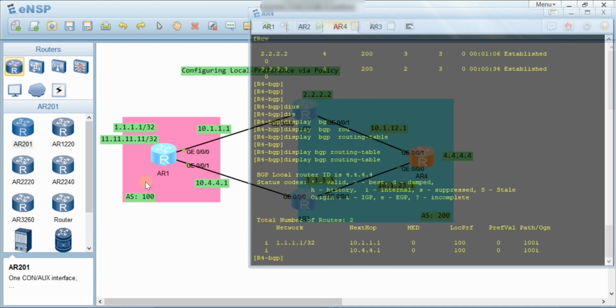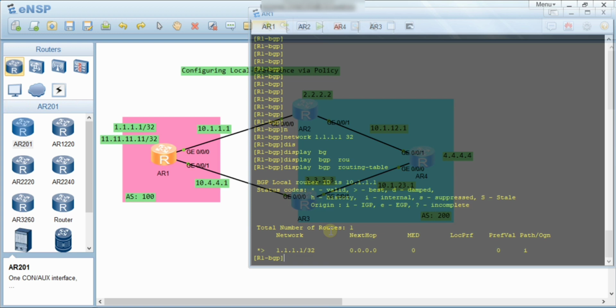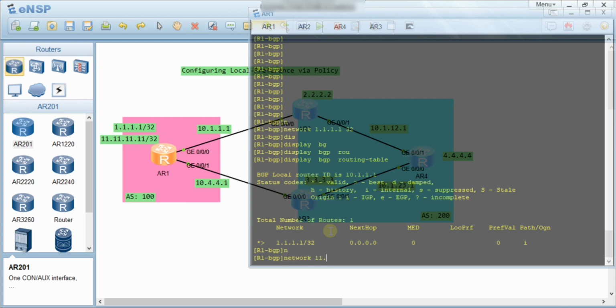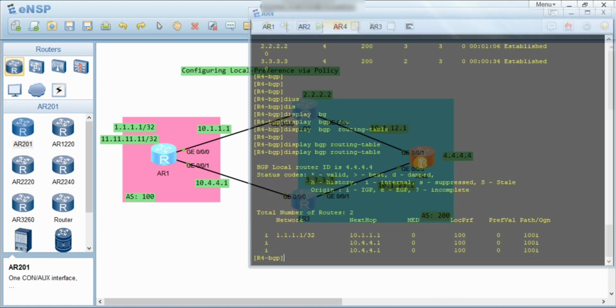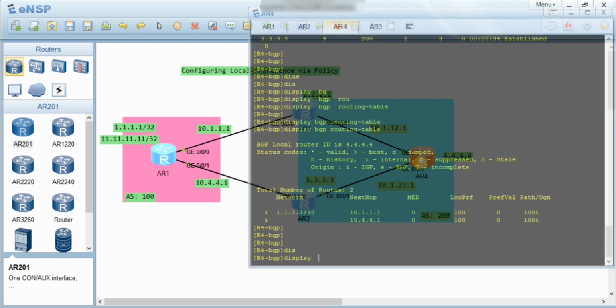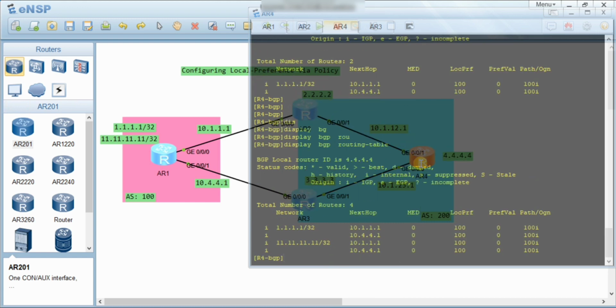Here I'm advertising another route in R1, which is 11.11.11.11/32. Now you will observe display BGP routing table. Now you can see here 11.11.11.11 is coming from this path as well.